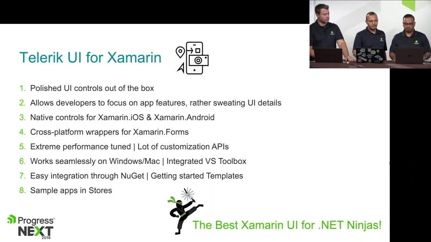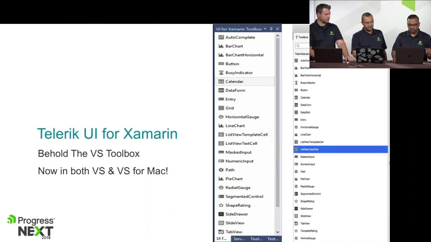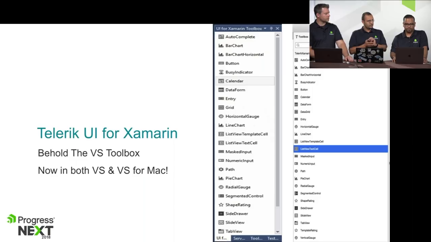Our goal is to make the best possible Xamarin UI. So with that said, a couple of new things. Toolbox. Developers work in different ways. Some of us are happy with XAML. Some of us like dragging and dropping. So we give you a toolbox because sometimes we forget how much stuff we have in our suite. So all of our controls can just light up in a toolbox now. In Visual Studio, you can just drag and drop, and it works.